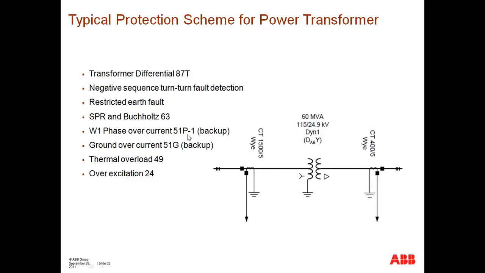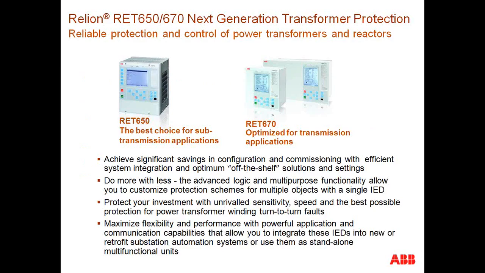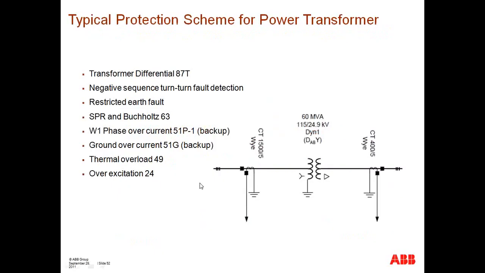From a damage curve perspective, as well as backup protection, time overcurrent elements should be taken into consideration as a backup to your differential protection. These should be set in such a way that a high and a low source impedance ratio is taken into consideration, to ensure that the setting and the curve you come up with will provide proper backup protection. The same applies for your ground overcurrent protection.